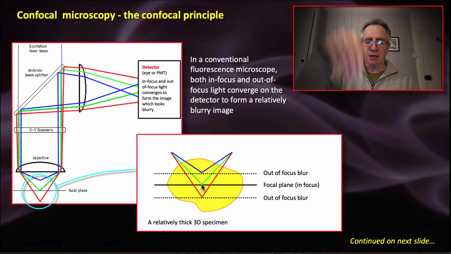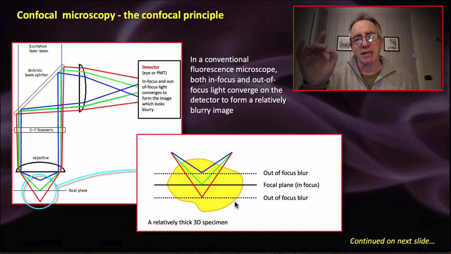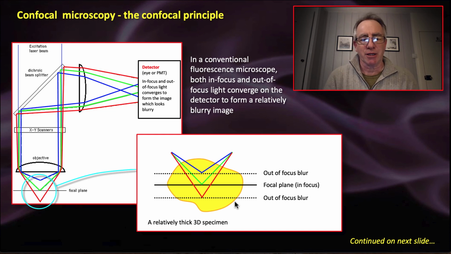But what happens when the fluorescence excitation light is coming down through the specimen? You're also exciting fluorescence up here above your focal plane, and you're exciting fluorescence down here below your focal plane. All of that light goes traveling back up through the objective of the microscope, gets focused by a lens into the detector, which might be your eye, or it might be something like a photomultiplier tube. So you see your focal plane, but you also see all of the out of focus blur. And it means that the image that's created by a fluorescence microscope isn't super satisfying. I'll show you an example just in a minute.